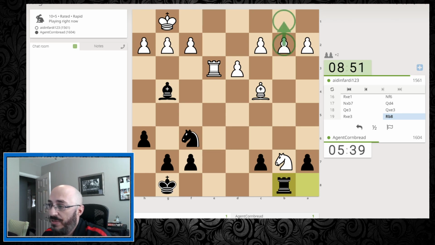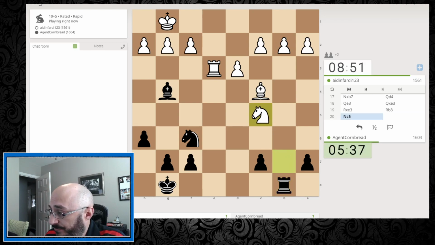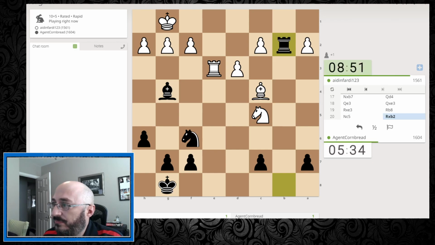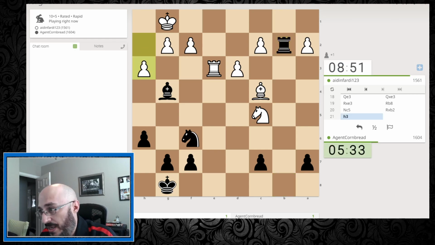Now, my opponent does have to be careful. There's some back rank issues. They are up 2 pawns, though, and 2 pawns is a big deal. So let's make it 1 pawn. And there is back rank issues. My opponent's simply going to push a pawn to, yeah, basically 2 birds, 1 stone.